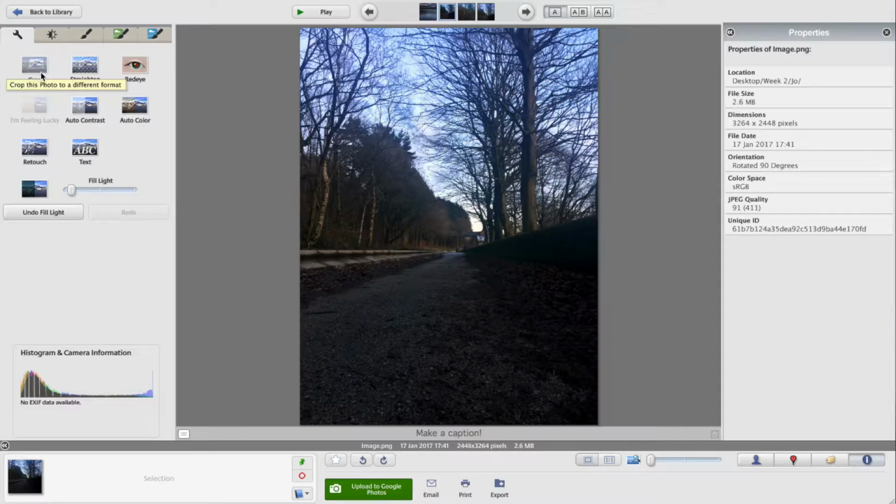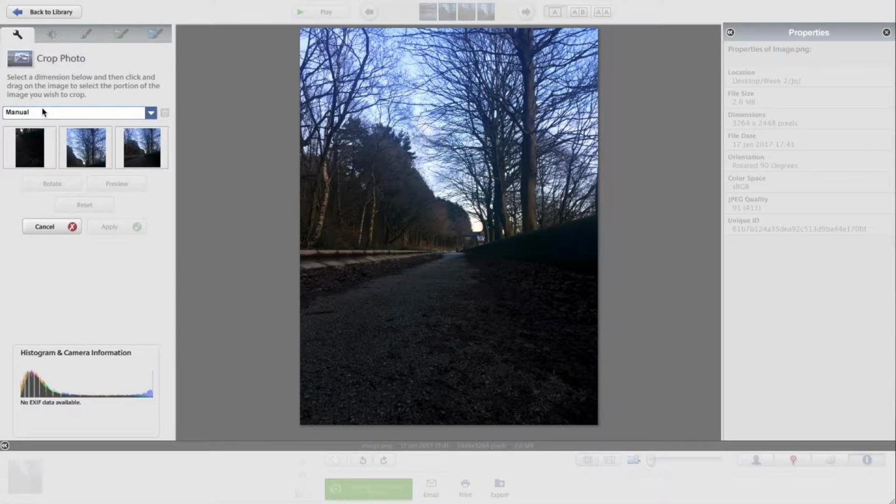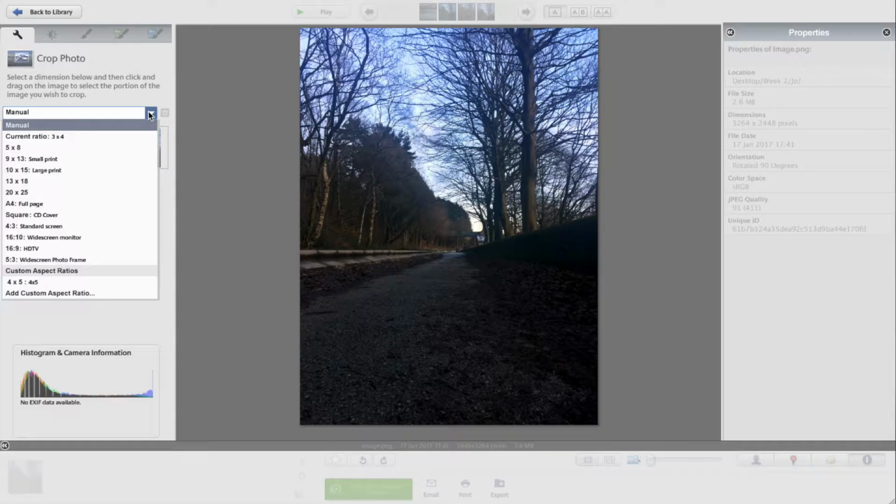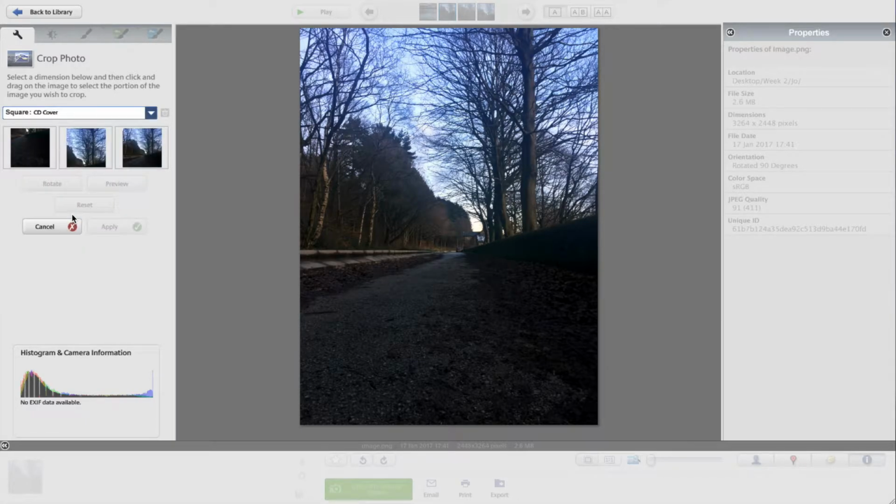And finally, we're going to go for a crop. We'll click on the crop icon over here on the left hand side. There's a drop down list, and these are all different ratios. I can discuss all the different ratios in the next class. But what I think would work here is a square crop, like a CD cover.